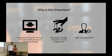The reason why it's important is because of cloud services, there are so many different tools and platforms for every little thing. In the group that we're talking about, we talked about infographics. There are actually tools online where you can create an infographic and have it integrate with your database so it would update the infographic in real time. That's a great new tool, but it's integrating with your database, which means it has access to it. So if that tool is compromised, your system is also compromised. The more cloud-based programs you integrate into your system, the more it affects your security. Your internal security might be really great, but also watch out for the tool that you're connecting it to.